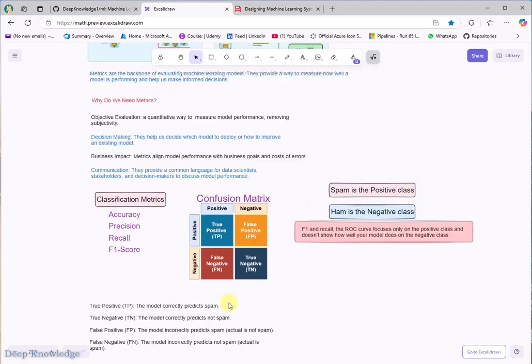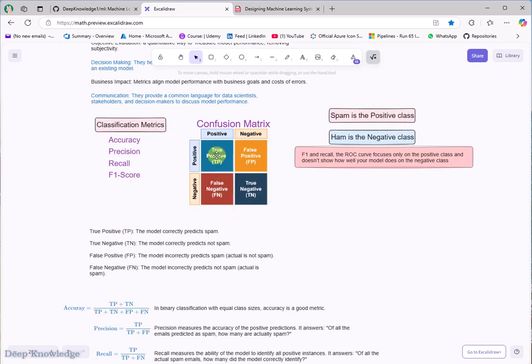This is the confusion matrix, with the assumption that spam is the positive class. Here you have true positive, which means the model correctly predicts spam: the email is spam, and it's classified as spam.